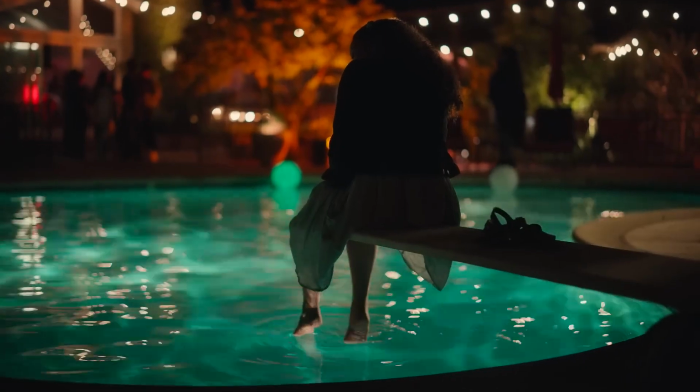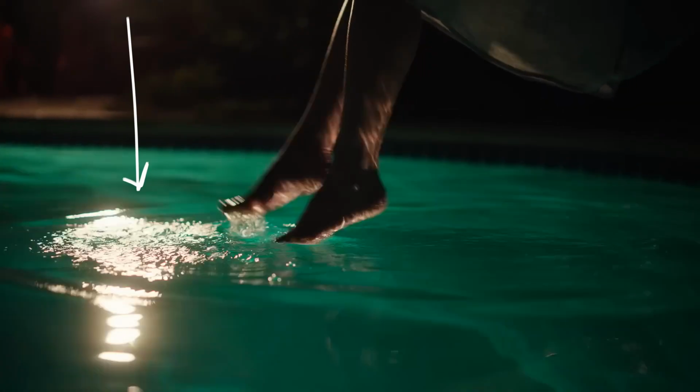During the day shots, they're able to use natural light, pretty simple. You've experienced that just like me probably, but then when you go indoors or you shoot at night, the light that's around you isn't enough to be able to brighten up your subject. So they probably took that same light that they were using to kick on her hair to shine down at the pool, just to fill in the water a little bit more.